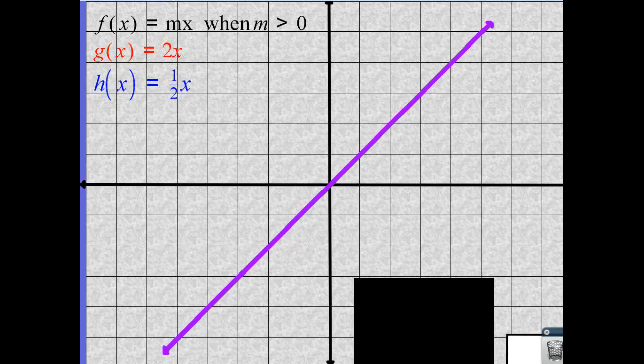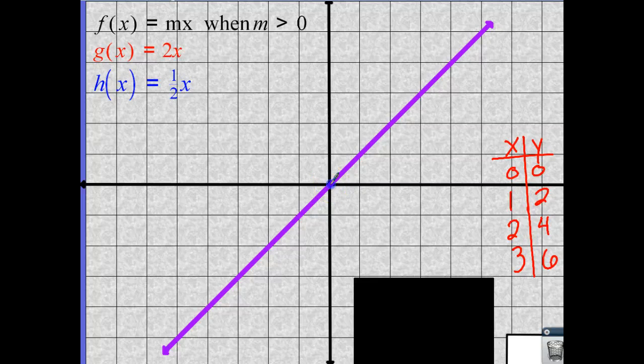All right, so you can make a table of values, and you can see that we have our parent, 0, 1, 2, 3. I'm not going to draw that out again for you. What happens when we multiply all of those values by a new slope of 2? So 0 times 2 is 0, 2, 4, and 6. All right, let's graph that.